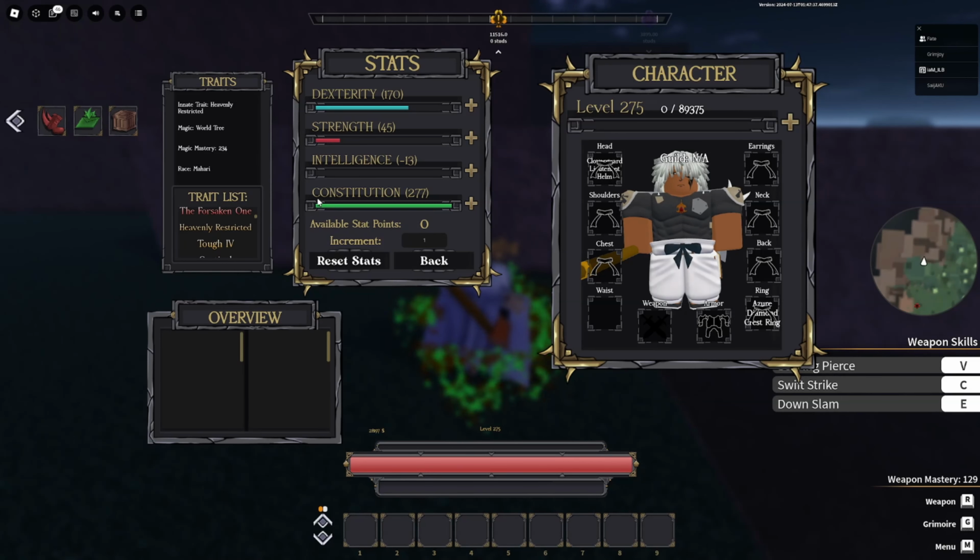So with all of that, we got the Forsaken One title equipped, which gives us an extra 1,000 health and the mana drain. That's besides the point. Devil's Host, we all know devils don't really do much, so we're not really relying on that. Adaptive Resistance is something that we needed, which is the Mahari.